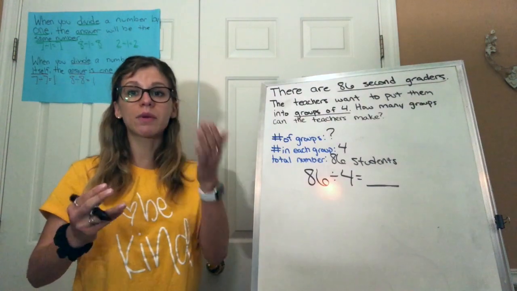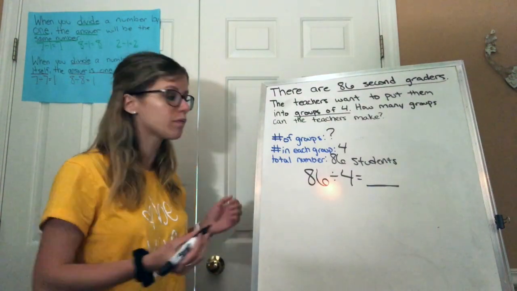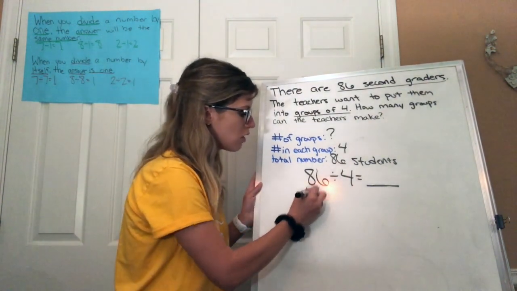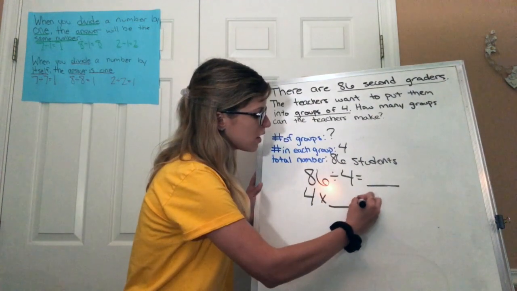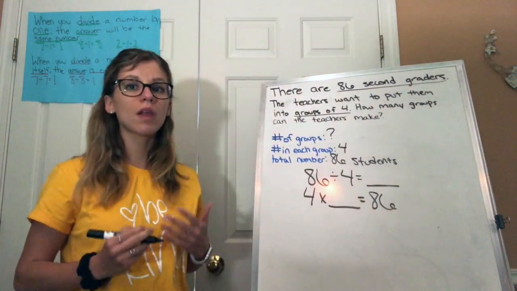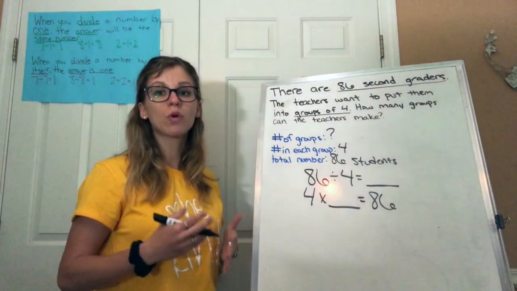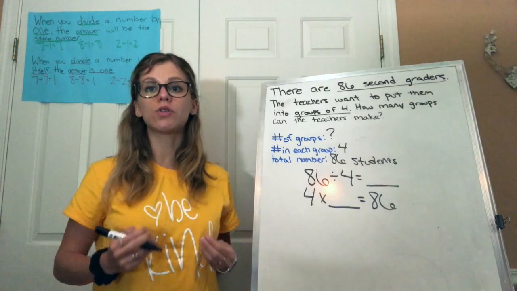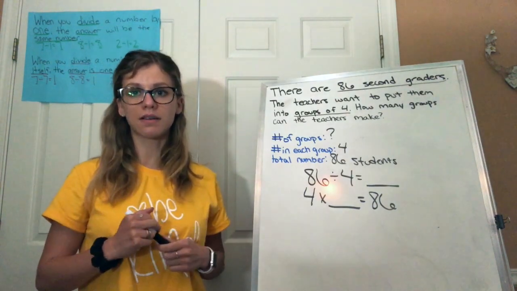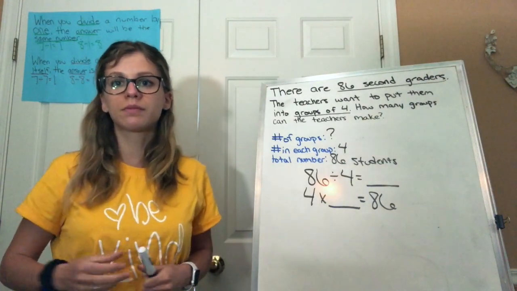So one way for me to think about this is to flip it and think about it as if it's a multiplication problem. So 86 divided by 4 can also be 4 times what equals 86. So I'm going to break this down by first thinking about equations that I know. So pause me and think, what equation do you know right off the top of your head that's going to be less than 86? 4 times what is something that's less than 86?